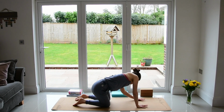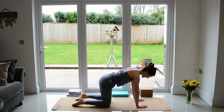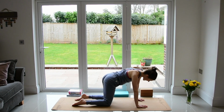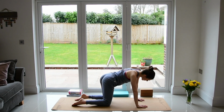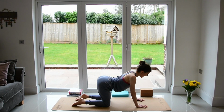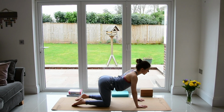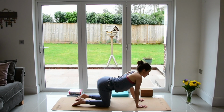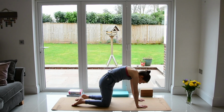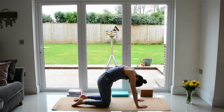We'll meet back in center, pressing through the palms to lift out of the shoulder space and taking all of our attention to our rib cage as we float the ribs over to the left and down towards the ground, lifting our tailbone, lifting our gaze, cow pose. Ribs roll to the right and up towards the sky, dropping the tailbone and the head down, pulling the spine up into our cat pose.